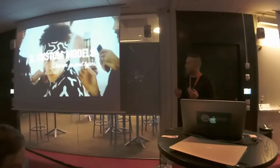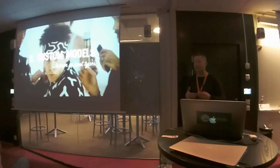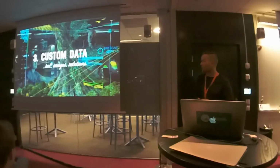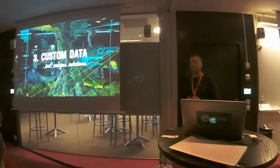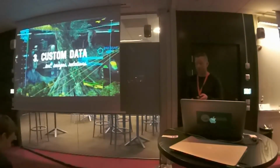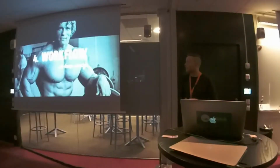But like in every CMS, you need a way to describe the concepts that the client asks for. And then you want custom data. You want to be able to have dynamic content types on the site, such as text and images and relationships, and make this information editable within WordPress. And for this, we use custom fields. And then we think it's really important to have a good workflow, and WordPress has a good editorial workflow. But what I'm more talking about here is the development workflow. It's important for a CMS to be efficient.